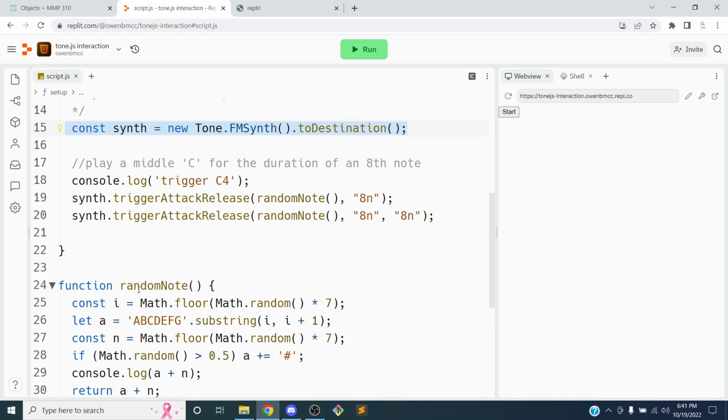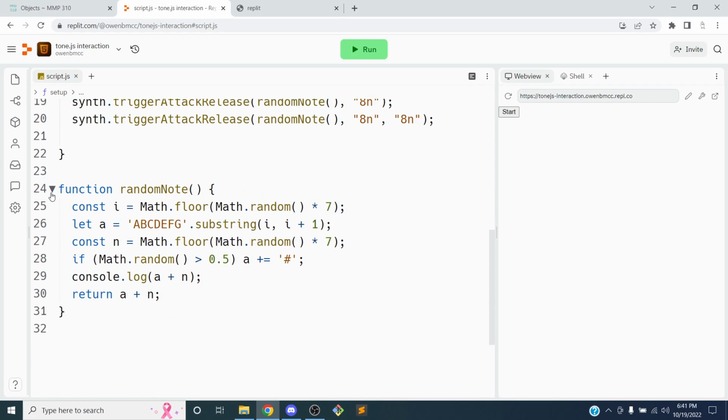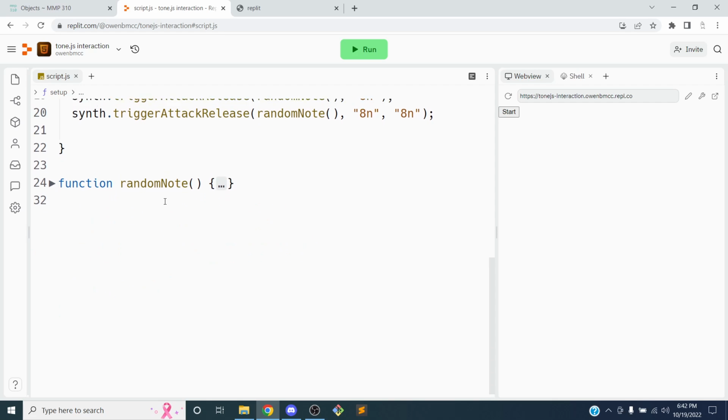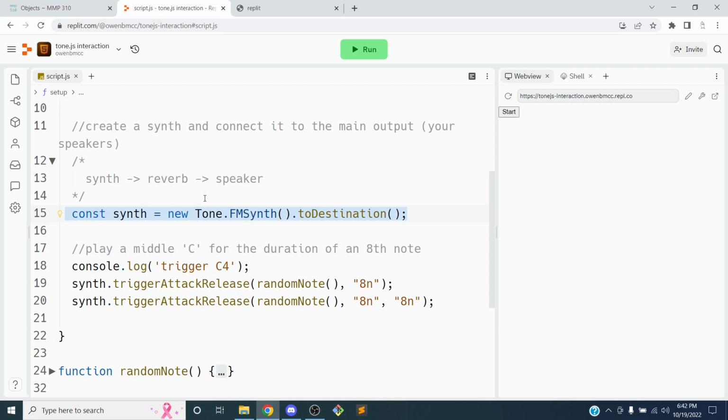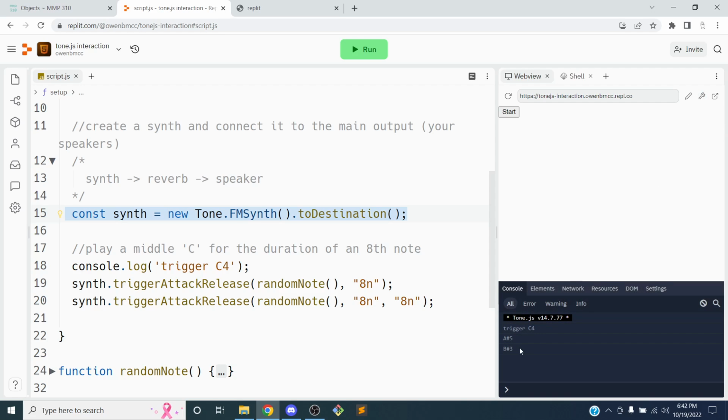And we also made this random note function, which I left in here because it might be useful later. But this was something that we were talking about after the main lesson, which we could probably use again later, but for now, I'll skip over that. So when we run this, we're going to hear a little sound. And that's kind of what we did last time.